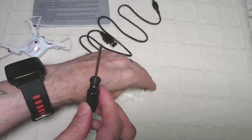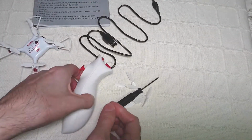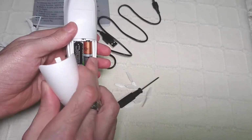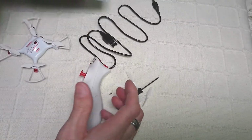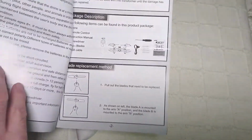You get a screwdriver, and there is a screw, because on the back of the transmitter you want to put that screw in, or you don't have to, because it takes 2 AAA batteries at the back. Let me just put that back on. You do get a manual as well. The manual's not too bad.